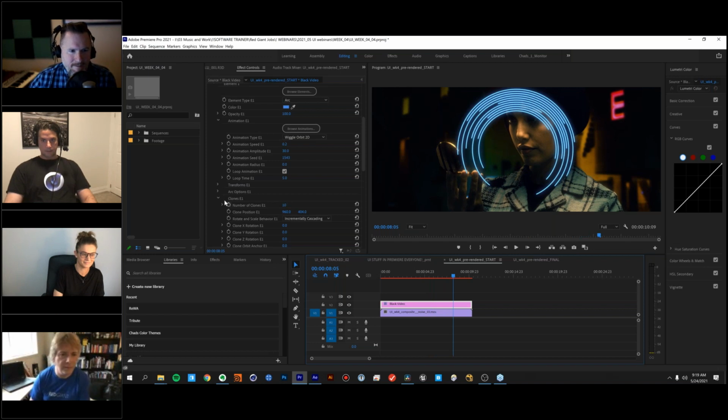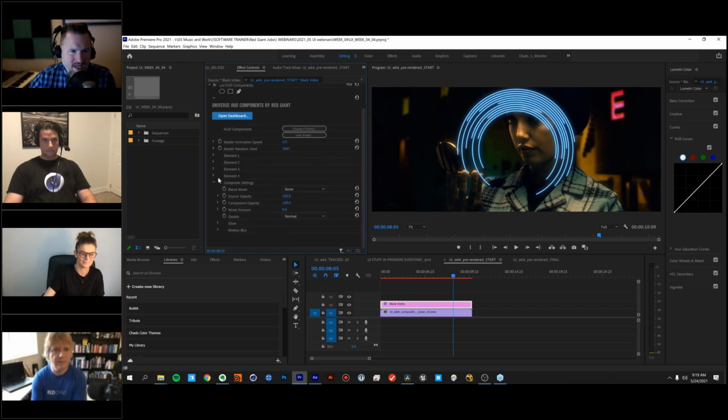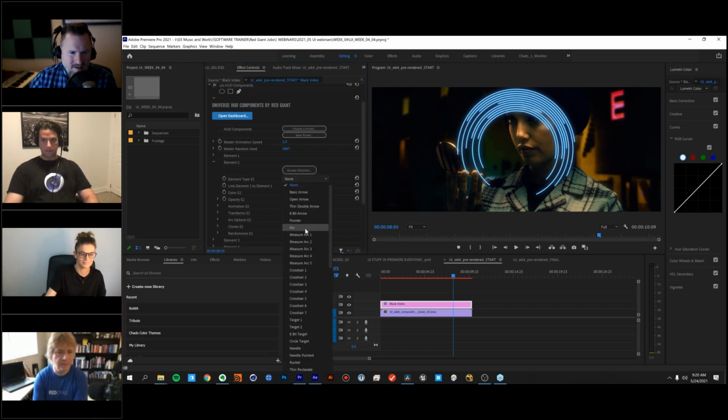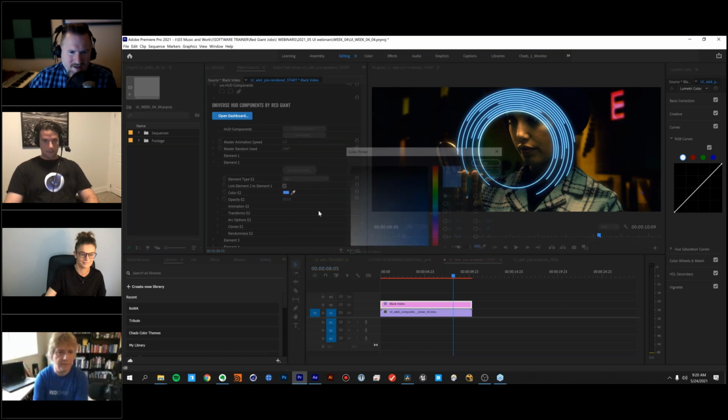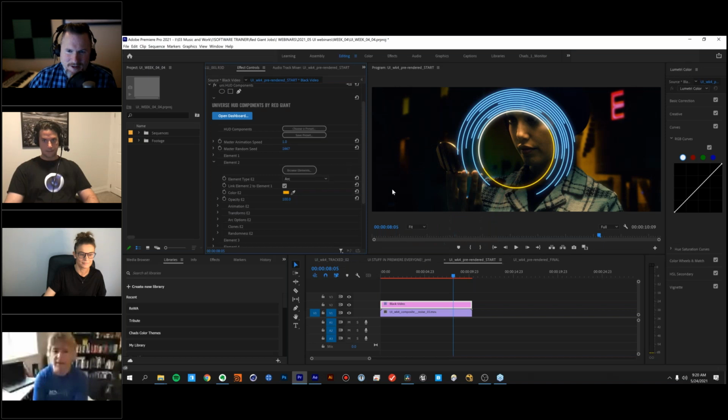Now what I can do here is go in and add another element, which is what I did. I added another simple shape to the inside. I'll skip that for now for time, and I'm going to go to element 2. I'm going to add another element. Let me just make another arc really quick. I'll change the color to, out of love for Simon here, we'll make this orange.